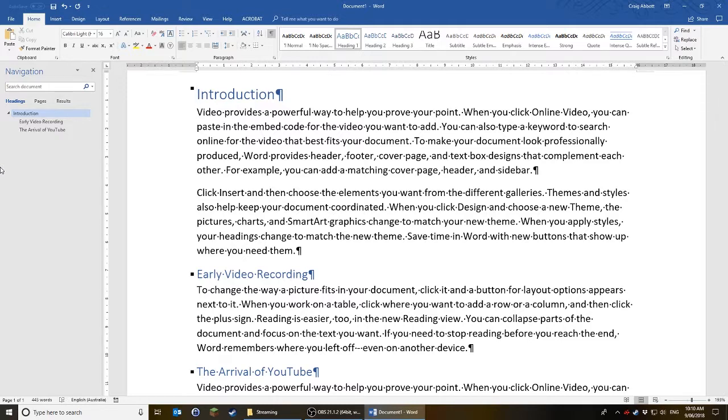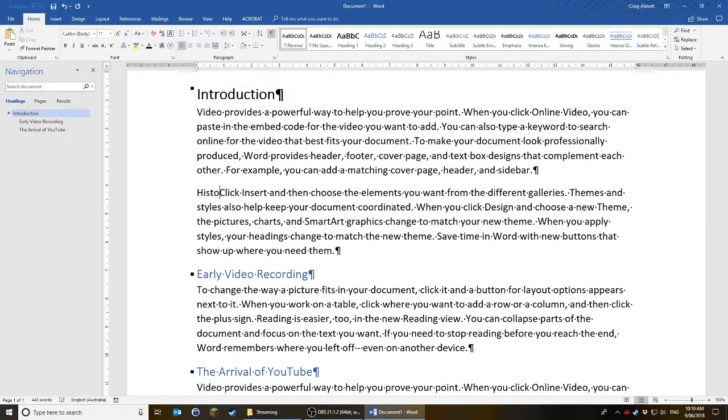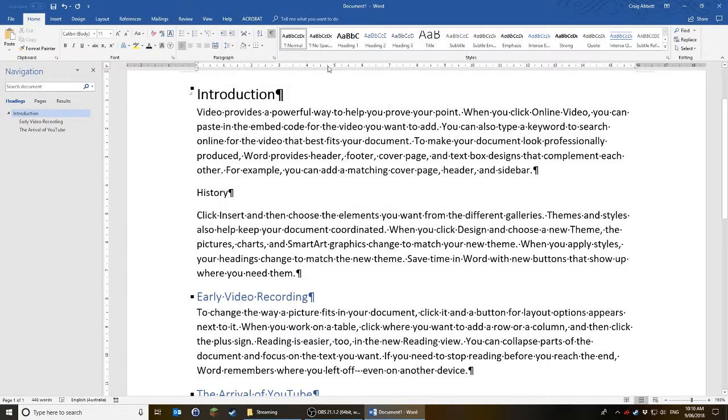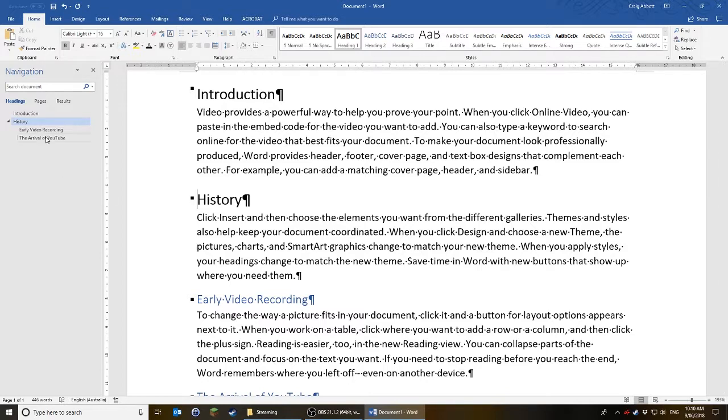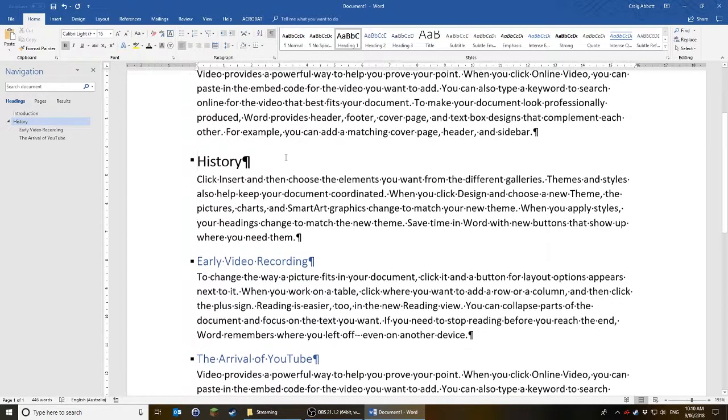Look, I'm not a fan of the blue perhaps, maybe I'll just stick to plain black, so I can highlight the text there and set it to black, and in fact I'm going to make it bold. Now I've changed that heading here, but it hasn't changed the style. So if I go to the style and right click, update heading 1 to match selection, now anything that I put in under heading 1, so I can say, you know what, I need another heading here, history, and I'll make that heading 1 automatically. It included over here is the same style.